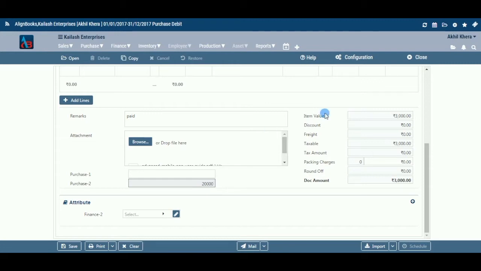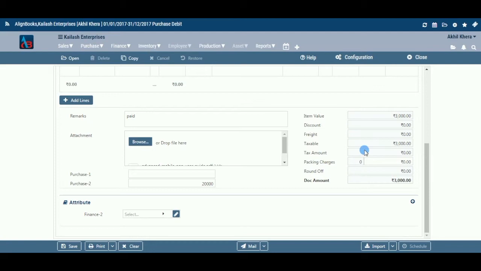User-defined extra charges or discounts, item level. During company configuration, if you have defined item-wise extra charges or discounts, etc., the system will calculate the total item extra value based on the data filled in the table during the creation of a debit note and will display here. Taxable. This represents the total taxable purchases value of all the items auto-calculated by the system. Tax amount. This represents the total tax amount for all the items auto-calculated for the items mentioned in the table.